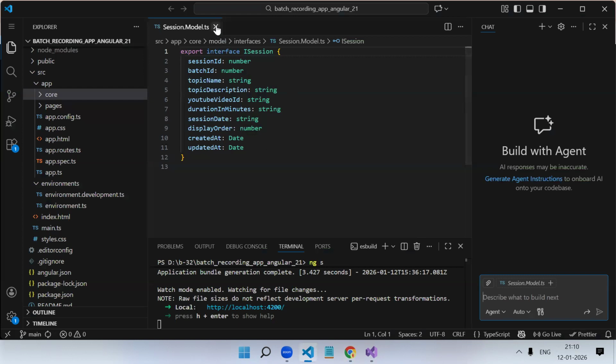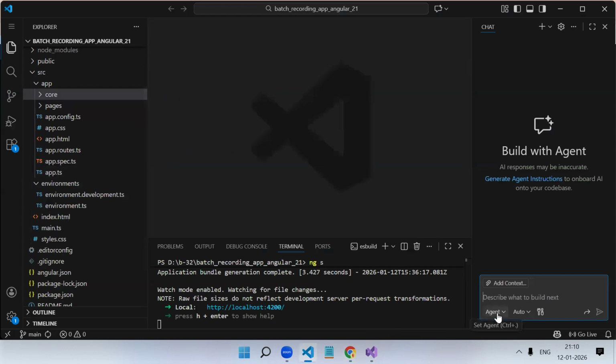Now here we have modes: agent, ask, edit, and plan. This plan, I think, got released about 6 months ago. Previously, we just had agent, ask, and edit. Now we have got plan also. I'm also not sure what plan does. You can create your custom agent also. Again, I have not explored that.